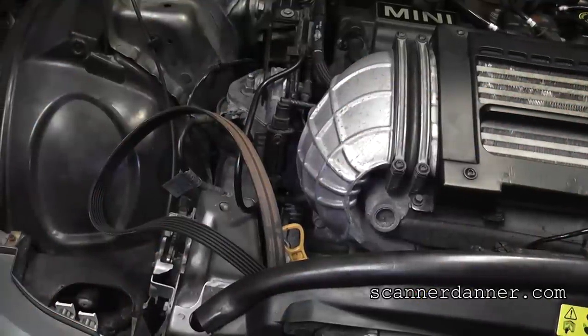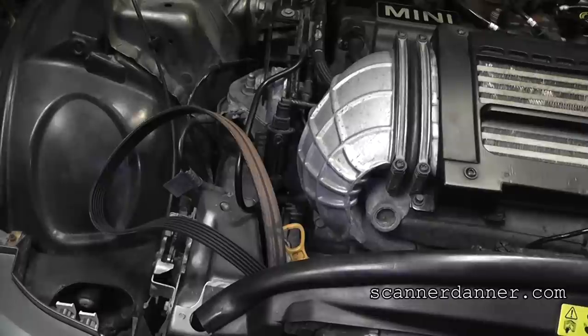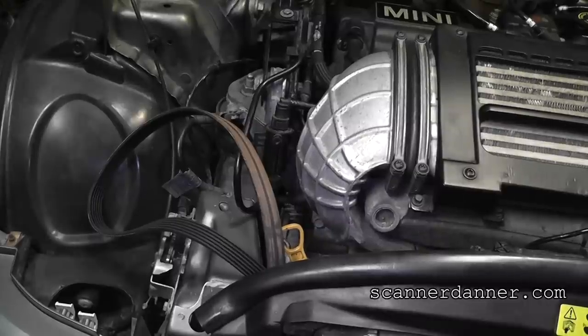Something I cannot show you because of how tight it is in here, but the alternator is seized up — no question about it. We pulled the serpentine belt off and turned all the pulleys by hand. We cannot turn the alternator. We haven't tried to crank it yet; I still have all the plugs removed and the coil disabled. I want you to take a listen and see what this engine sounds like now. Make sure the wrench is off the harmonic balancer. Go ahead and crank that. All right — that sounds a lot better. Let's get the plugs put back in it and see if this thing runs.